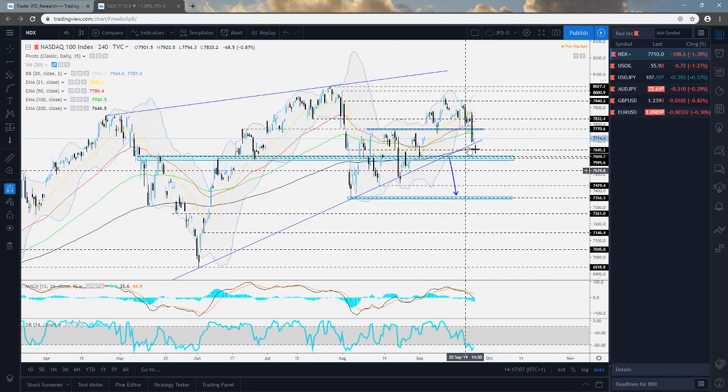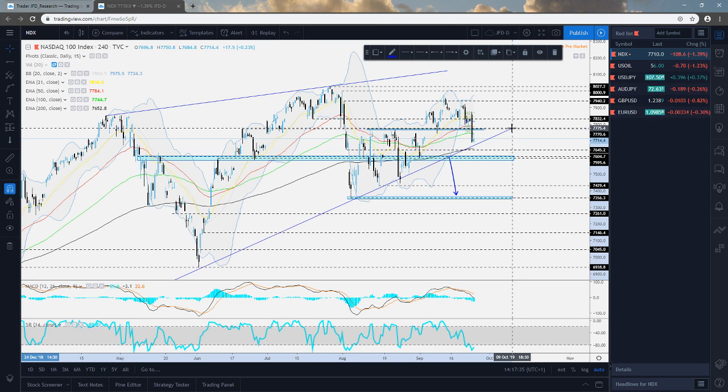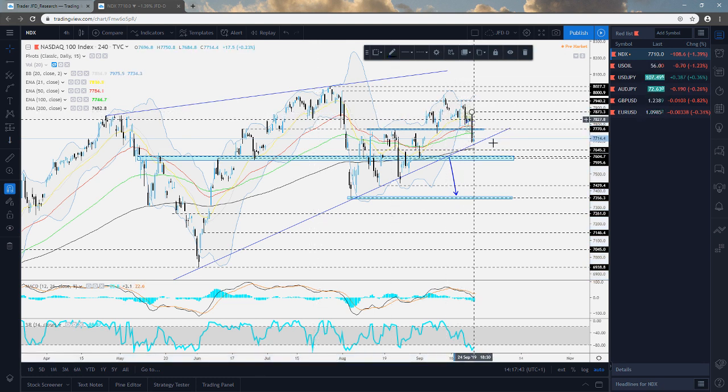It did have a break here this morning. Looking at the cash index, it did have a drop, but the price quickly got back towards the area where it closed. So we will see a nice opening price here around yesterday's closing level, around there somewhere. We're still going to keep a close eye on this upside line, because if it continues to trade above this, then we could see another push higher, potentially leading this index towards some of these key areas of resistance.